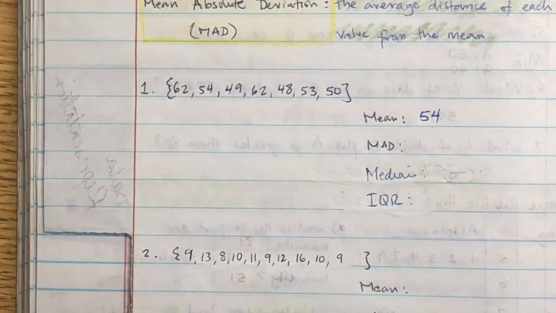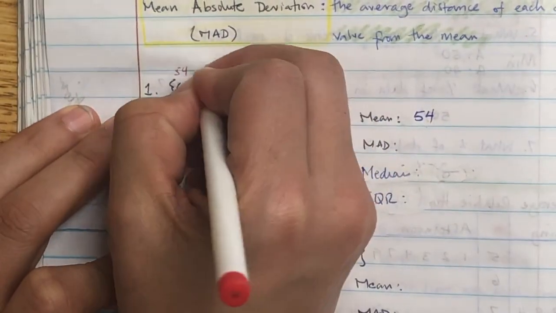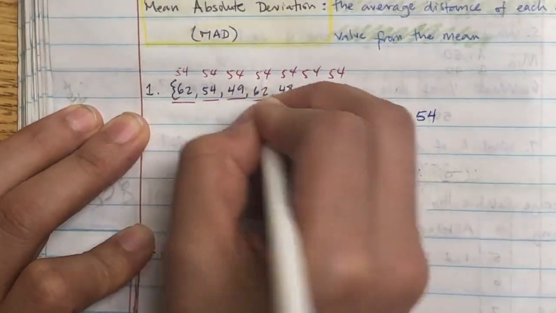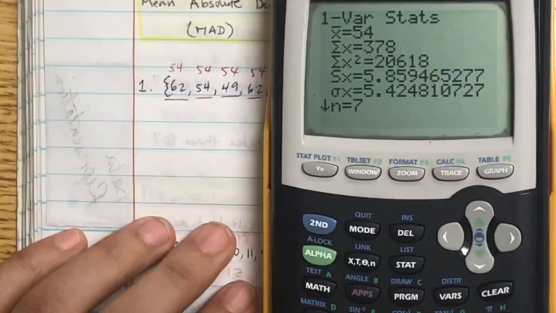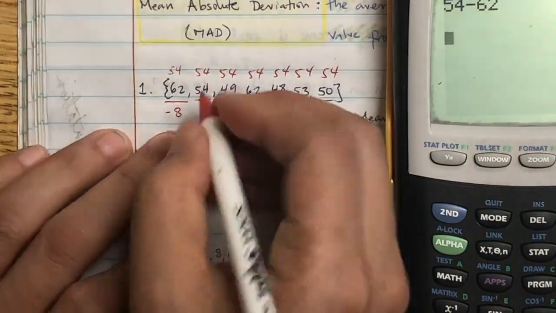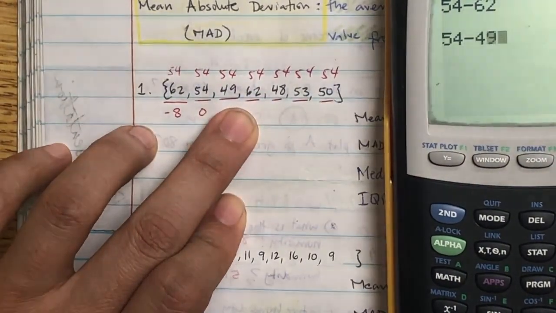And if we're finding the distance from the mean, then we also have to subtract these values from the mean. It doesn't matter which order we do it, so we're going to do it in 2 ways. I'm going to do the mean minus each data, and in the next example, I'll do each data minus the mean. So go ahead and punch all that in the calculator.